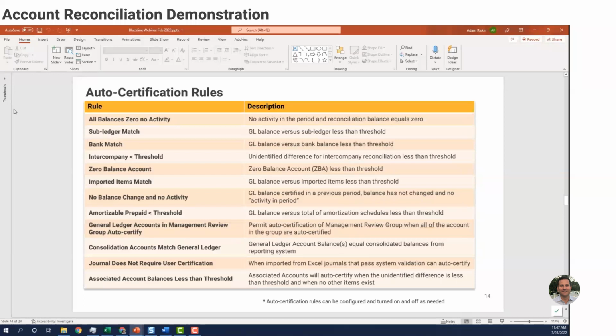Now, I'm not going to go through all the rules in this slide, but I just wanted to stress what a big time saver this is. The system does all that work of reconciling these accounts for you. So you don't need to spend any time at all working on or completing that rec. All the time your team spends reconciling those accounts goes away with BlackLine. So let's see how the auto certification rules work by looking at a few February recs the system completed using this method.